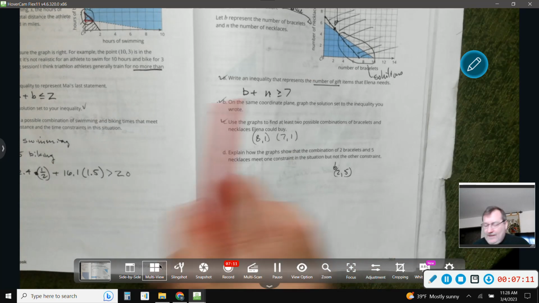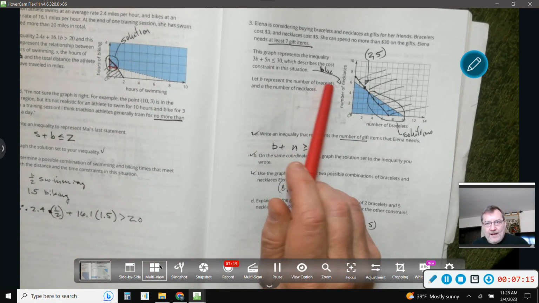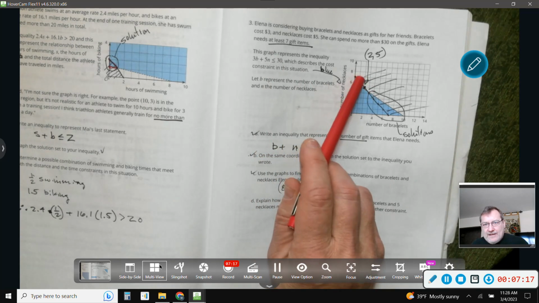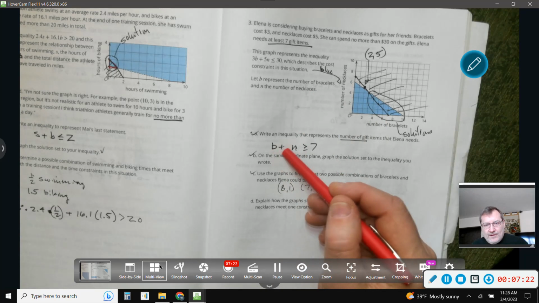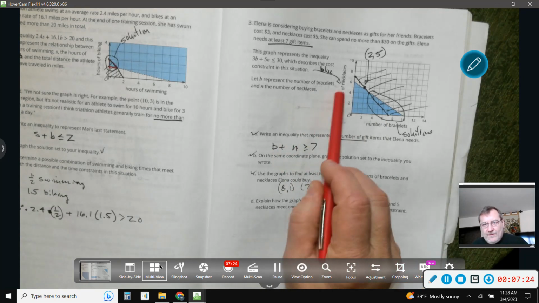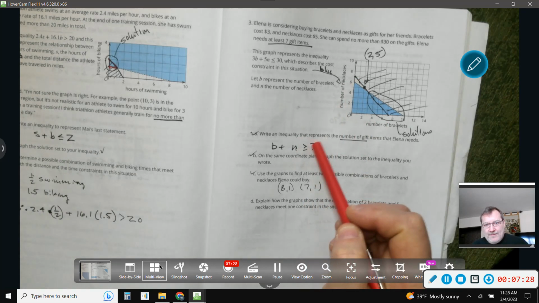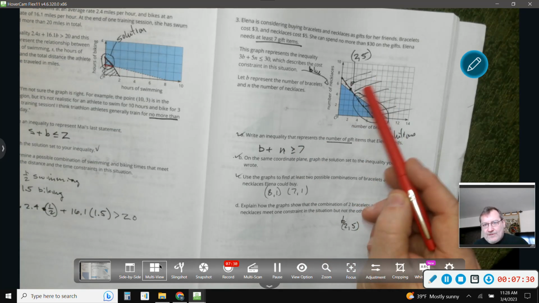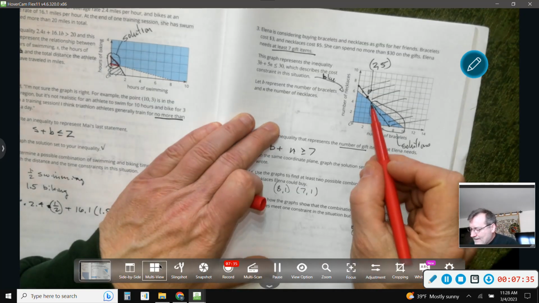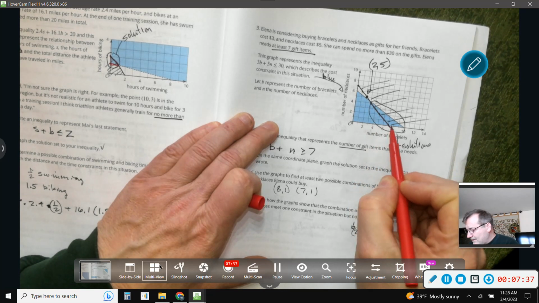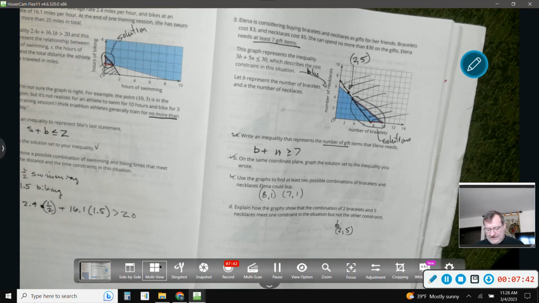So that's up here. All right, so the blue is the one that's right here, and I'm going to make hash marks with mine. So it's this little line that goes right along in here. It goes from (0, 7) to (7, 0). There's your line: (0, 7) there and (7, 0). Those two numbers add up to 7. And I know it's everything to the right. So all that's left for the solutions is this little sliver of an area right in here. That's all the solutions that are possible that satisfy both of those.